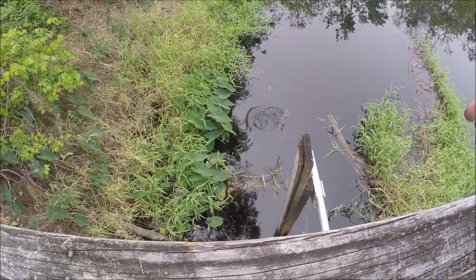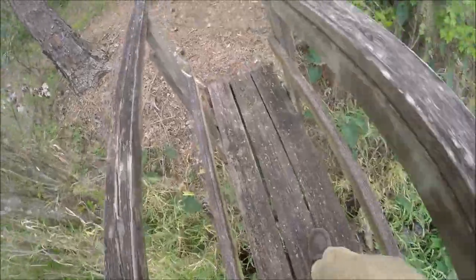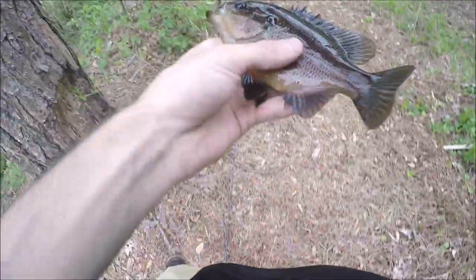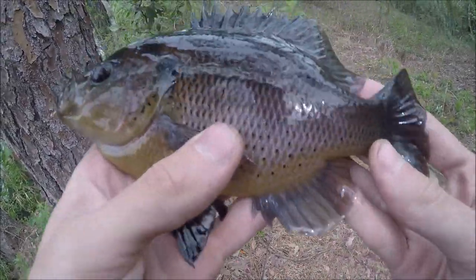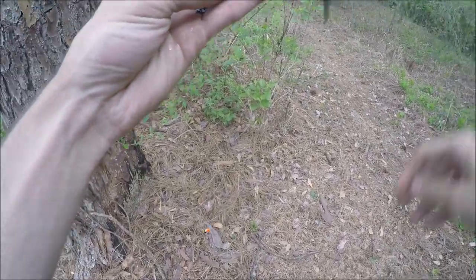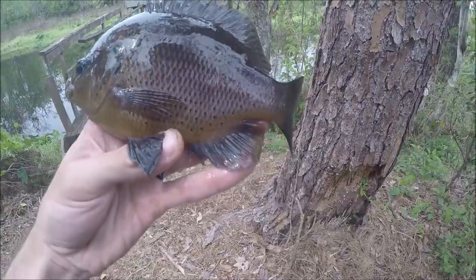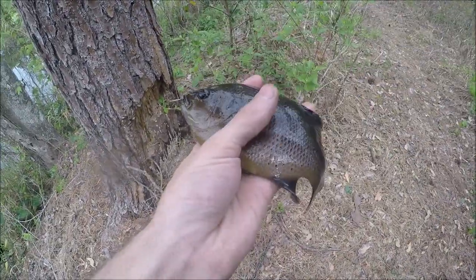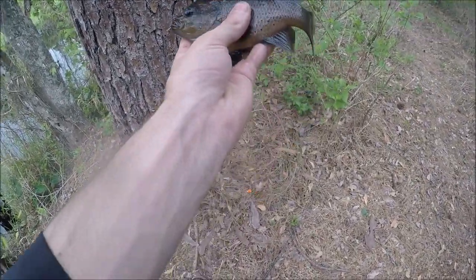Whatever this is, nice. Holy crap. Oh my God, that's a huge spotted sunfish. Flip him, flip him! Holy shit, that's a big ass spotted sunfish. This thing is huge, dude. Oh my God. This is a straight up giant spotted sunfish. That's my second trophy spotted sunfish for the day. What a stud. I really need to get a scale because this could be a world record or state record.